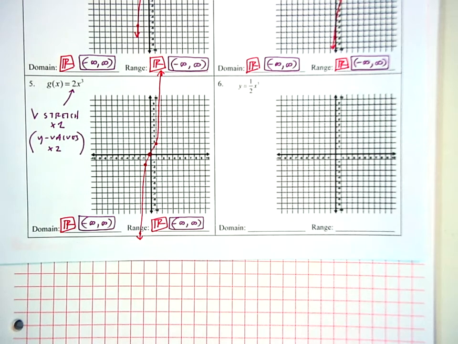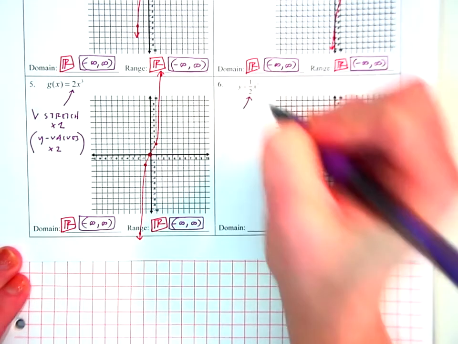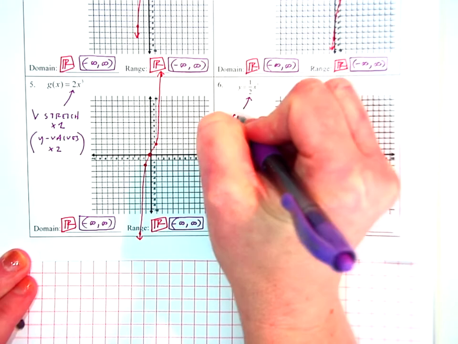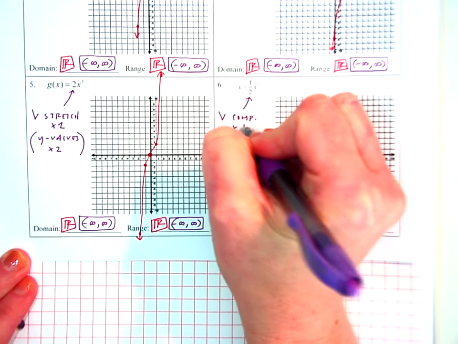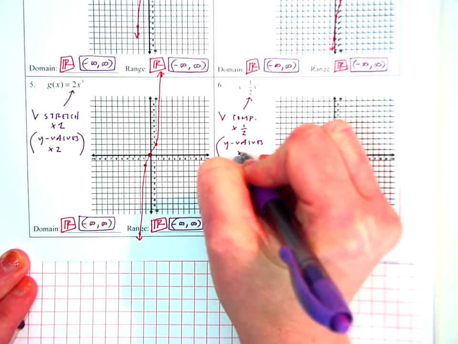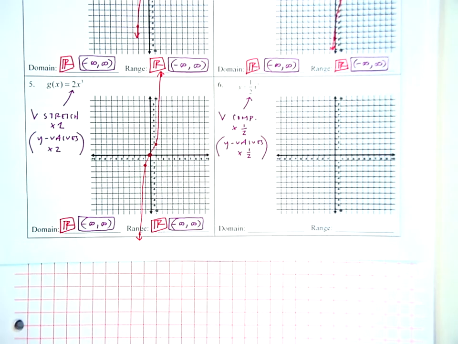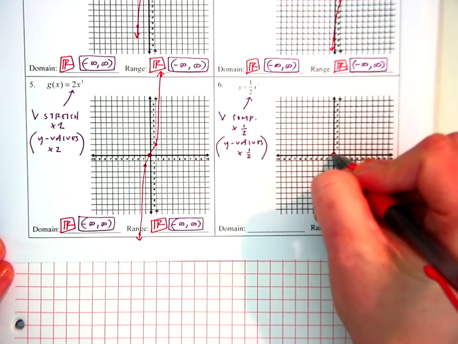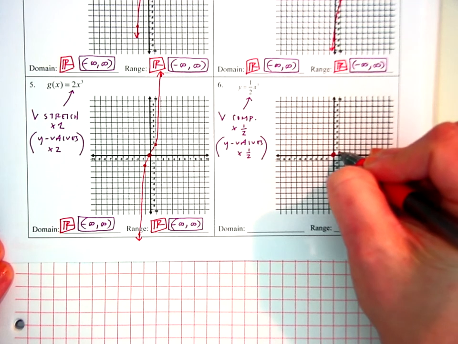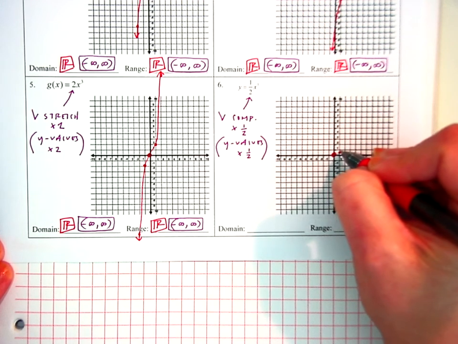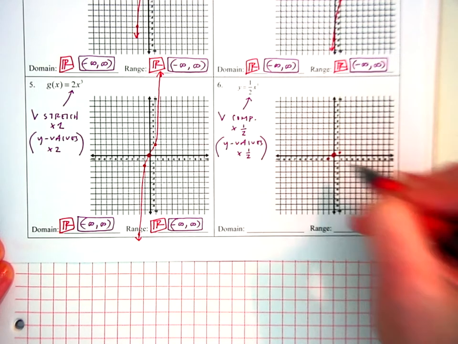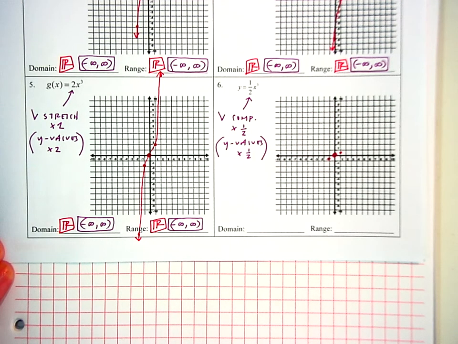Okay, last one. Here on the outside, I see a multiplier of 1/2. So this is a vertical compression by a factor of 1/2. So all of my y values are multiplied by 1/2. So I start at the origin, 0, 0. Okay, normally over 1, up 1. But I cut those vertical distances in half. So instead of going up 1, I'm going up 1/2. And then here over 1 would normally be down 1, but again, I'm cutting that vertical distance in half. So I'm only going down 1/2.